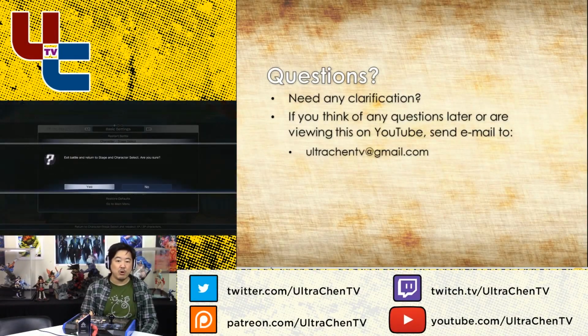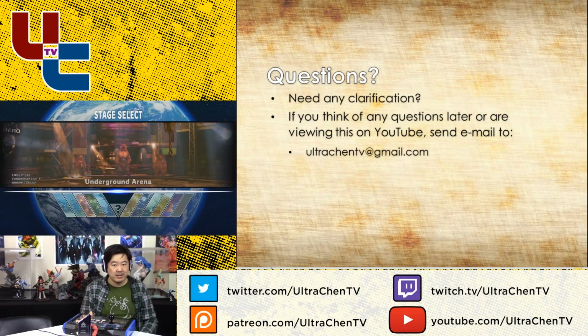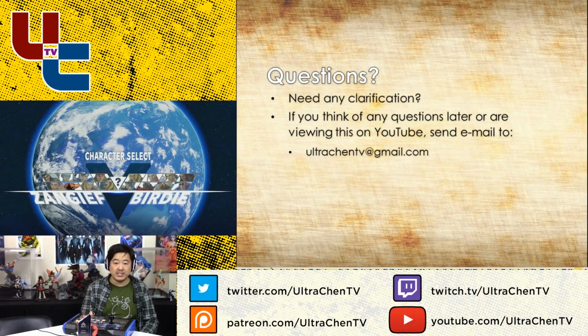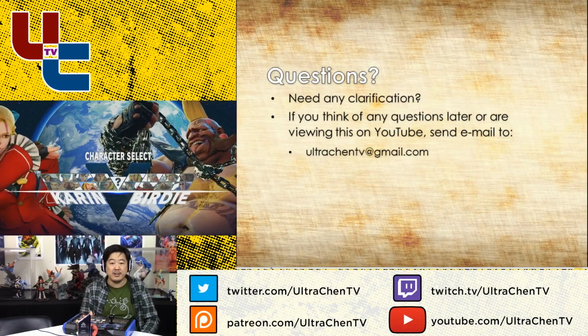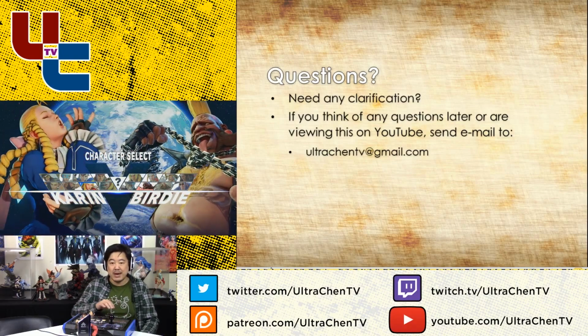I did want to go over one character that I don't know very well that we could try to learn the normals for, to show you guys how to evaluate normals. Just to give you guys an example, I saw a lot of people mention Karin. I saw a lot of people mention Rashid. So let's just do Karin here, and we're going to evaluate her normal moves one by one, okay?